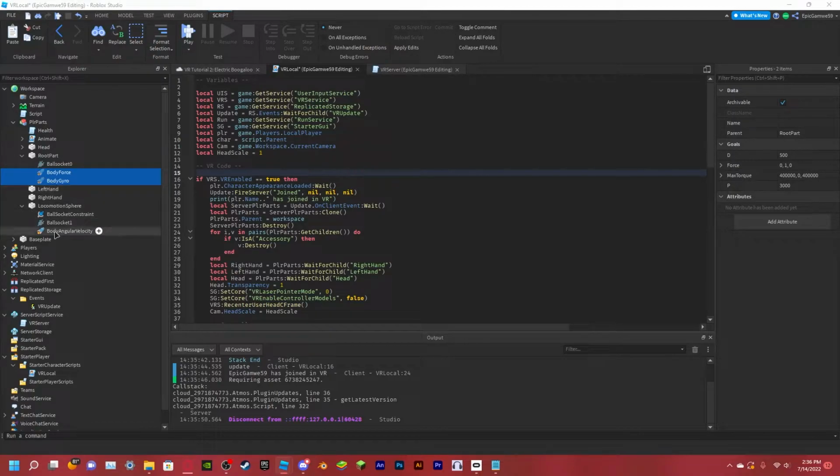So body angular velocity settings, the max torque is going to be 1155, 1155, 1155, and the P is going to be 1250, and the angular velocity is going to be 0, 0, 0. And for the body force, the force will be 0, 425, 0, and the body gyro is going to stay exactly the same.